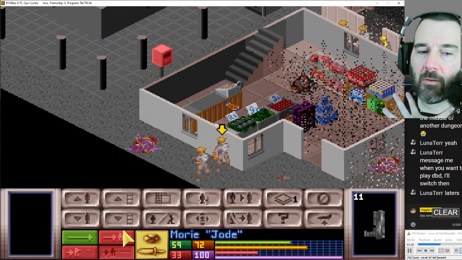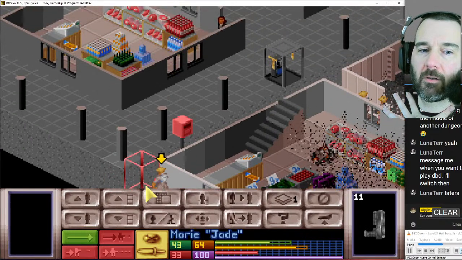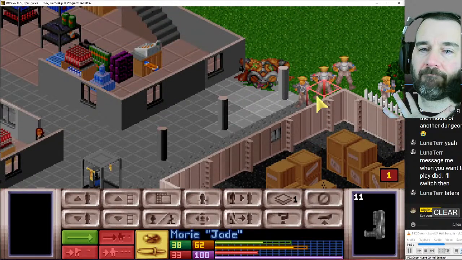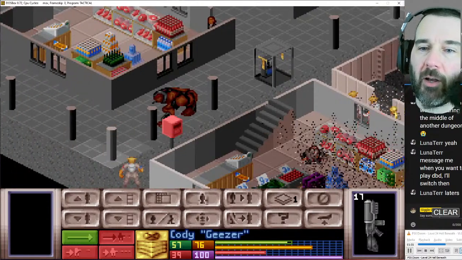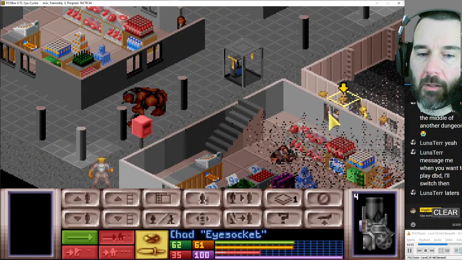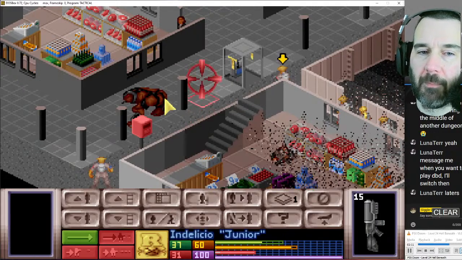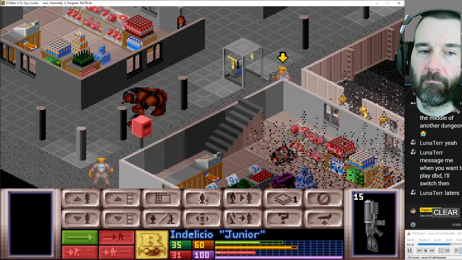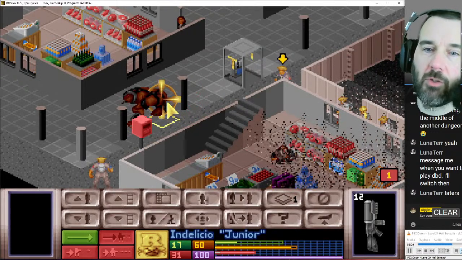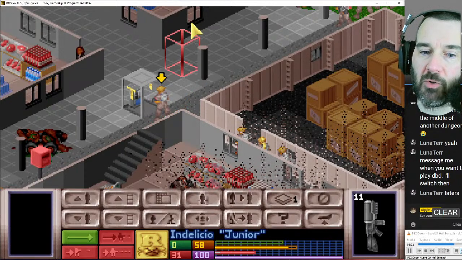Alright, Jade. Should still be right here. Where did he go? There he is. Good. Alright, he's a bit of a problem. Let's go ahead and see if we can take him out. Alright, Junior. Shoot him in the ass. And how much snapshot? So, snapshot 13, 4 left. You can move. The backside, less armor perhaps. Nice shooting, Junior. He was also injured, so there's that.